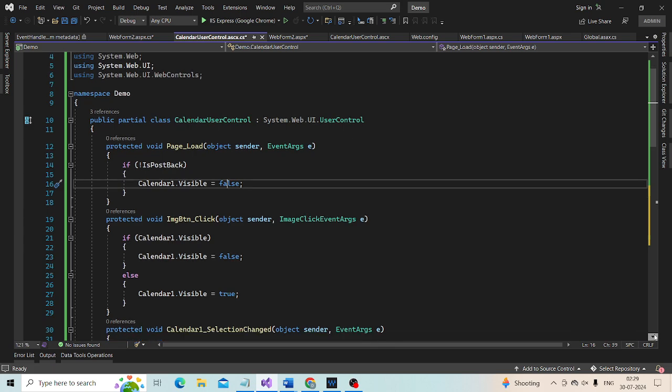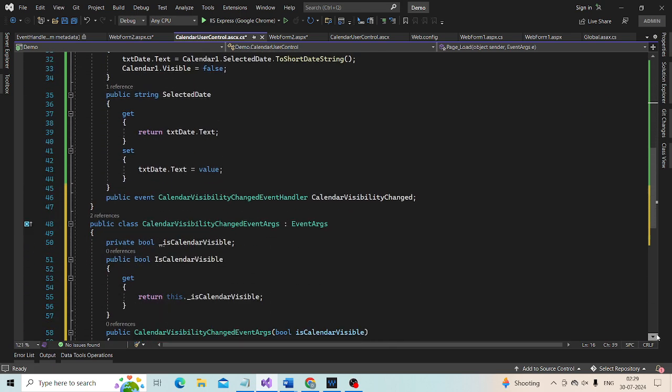We need to create an instance of this class, because this class is going to contain the event data.